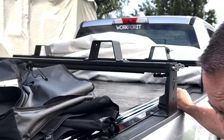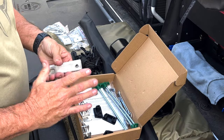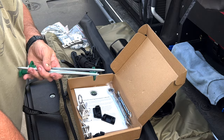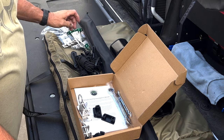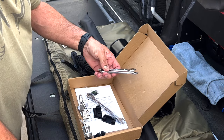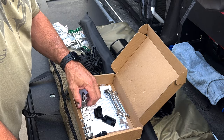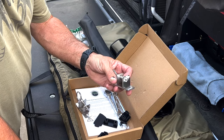So we got four of these, so if you do mount it this way, there's four. They gave us three stakes, which I think are for the extended overhang over the ladder. A couple of wrenches, even a ratchet wrench, nice. These are the end caps for the rails, and then these are the ladder mounts.